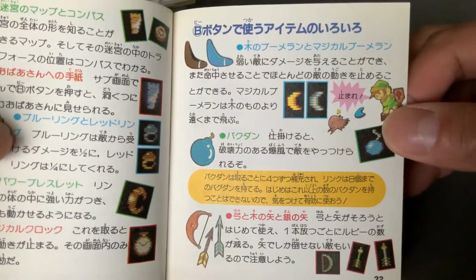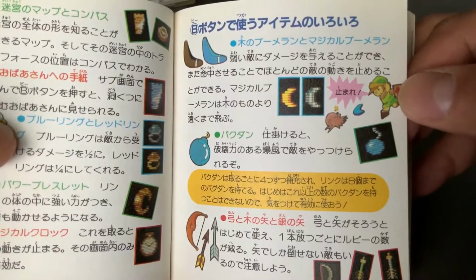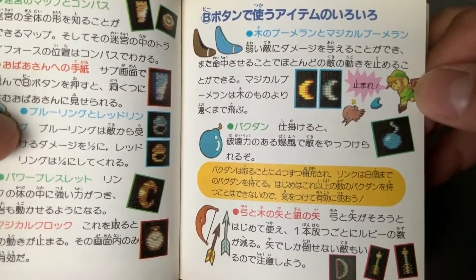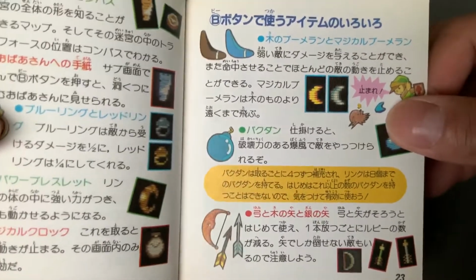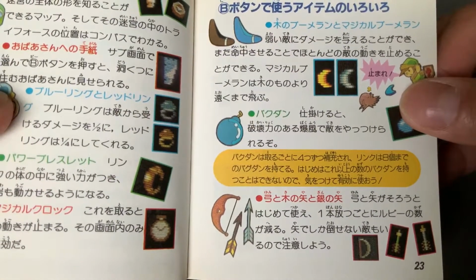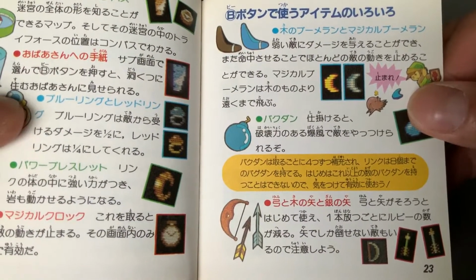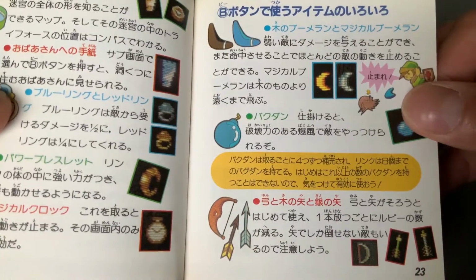And the boomerang. I always love this right here, where Link hits the Octorok. Tomare! Stop! Bakudan. Bomb. So that's a good word to know. Bakudan is Japanese for bomb.